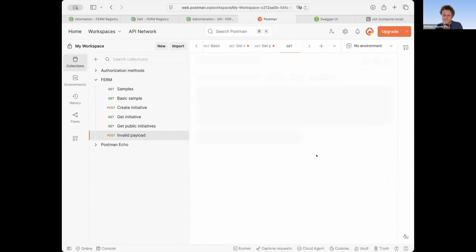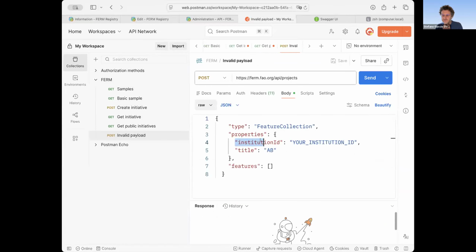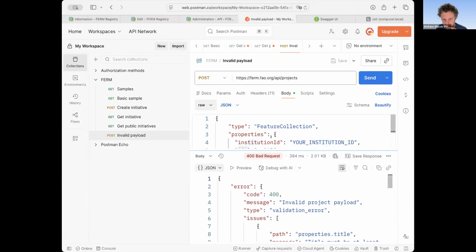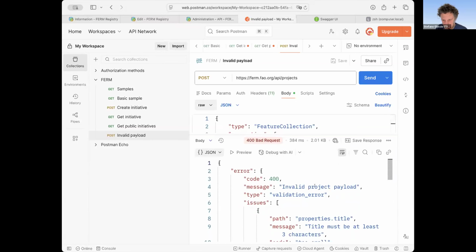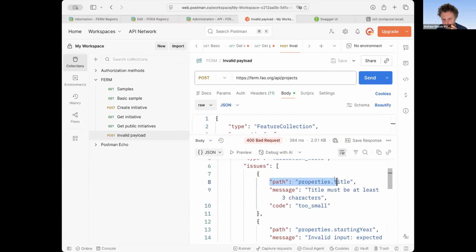Lastly, let's go through a request that doesn't have enough information and see what happens. Here we only have the institution ID and title. So let's send a create request and see what happens. So we get an error. The message is invalid project payload. And here you have all the validation errors that the system generated.